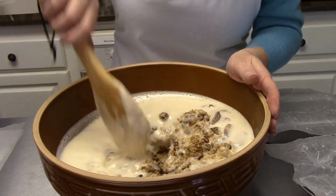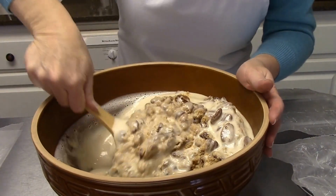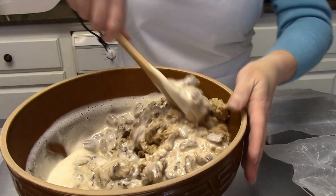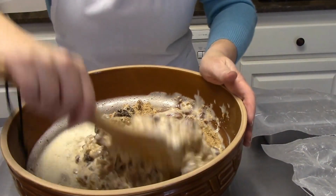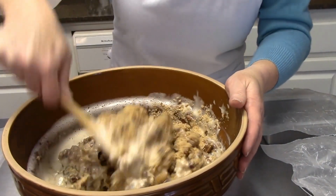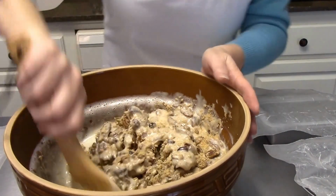So we're gonna get this all mixed up together, and then this is just oh so yummy. We're gonna get this all mixed up, and then we're gonna put it into our pans, and this will thicken up, and then you will be able to slice this. It's kind of sliced just like a fruit cake, but this is so good. You're gonna love it.